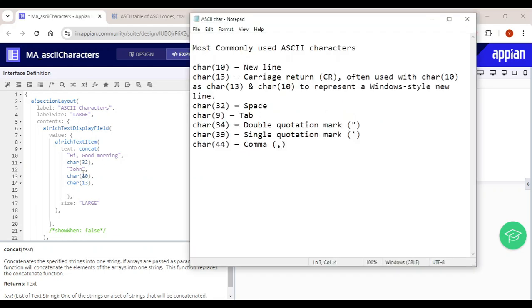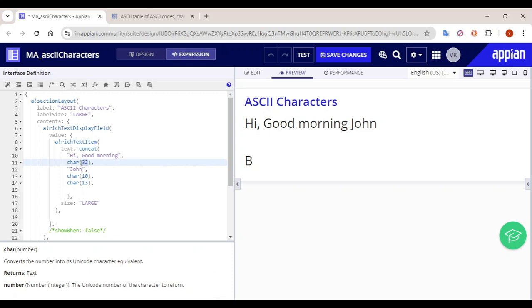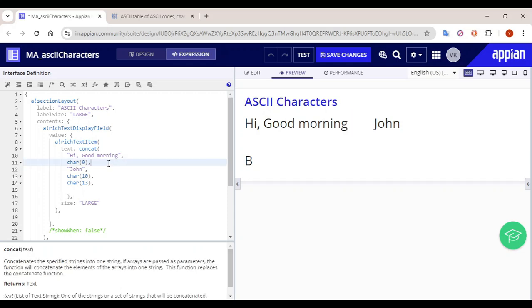Char 9 is used for tab space. So let's say that I wanted a tab space there. See how many characters it will go away. So directly one tab space has been given. If I had to use the tab space without using char, so many spaces we would have to type manually. All that extra effort has been saved with the help of this char 9 only.